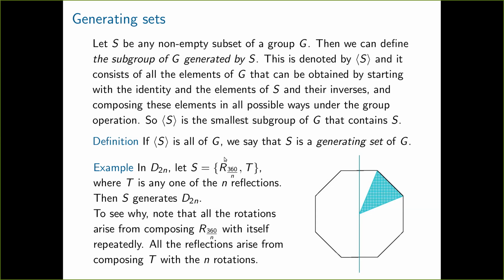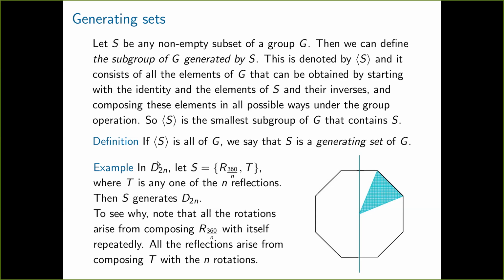So certainly, from these 2 elements, by composing them with each other and with themselves, you can get all the rotations. And then the other observation is once you have all the rotations, you can compose each of those with this particular reflection t, and that will give you all of the 8 reflections. So by taking the rotation through the smallest possible angle, I suppose, 360 over n, and by taking any one of the reflections, you can generate the full subgroup consisting of the rotations, and then by composing all of those in turn with the reflection, whichever one you started with, you can get all the reflections as well.